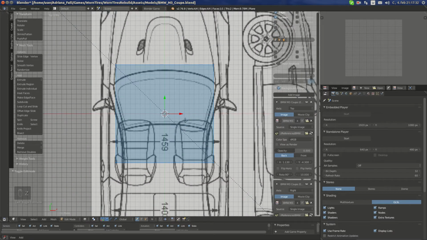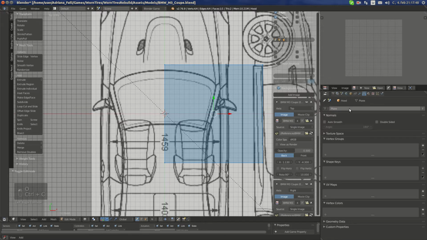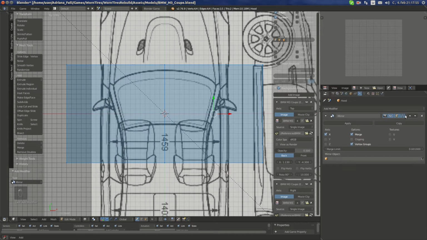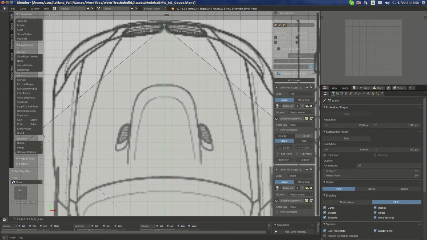I'm going wireframe. I'm gonna press G X 1 to move it here. I'm gonna actually call it hood, and hood for the mesh as well. And here I'm gonna add a mirror modifier, enable this edit mode option and clipping option, or maybe I don't need it. Okay, I'll leave it. It's important to have clipping for now, especially for the hood.